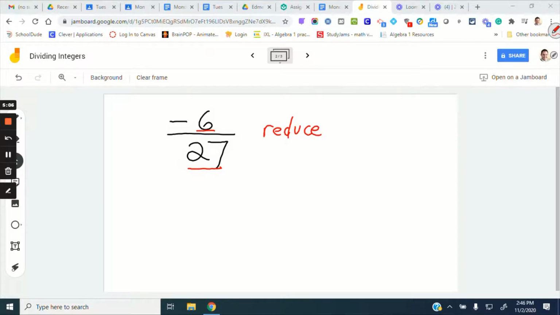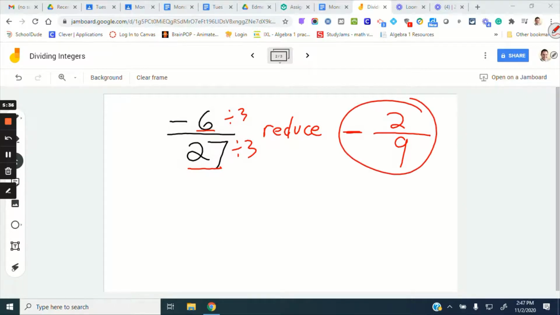Okay? Some people like to give decimals here, but it depends upon what you're doing. If you're doing science, maybe you want decimals. But in higher level mathematics, we like exact answers, so we leave it as a fraction. So we reduce or simplify. And both these numbers can be reduced by 3 or divided by 3. So 6 divided by 3 is 2. 27 divided by 3 is 9. And we're having negative divided by a positive, so that makes our overall answer negative. Okay? You can just put that negative sign right in front.